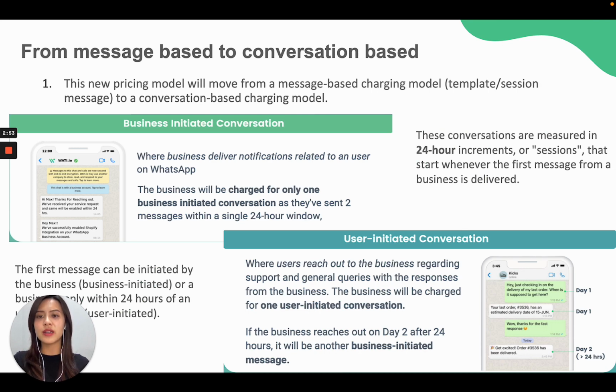So regarding the changes from message-based to conversation-based, how it works and what exactly that means, in the past, the WhatsApp API charged per template message that you send out. For example, as a business, if I'm Wati and I'm informing my clients about the upcoming webinar, each single message that I send out to my client will be charged. Say it's $1 for one message, if I send 1,000 messages, that will be $1,000. However, in the upcoming conversation-based model, you will be charged per conversation.